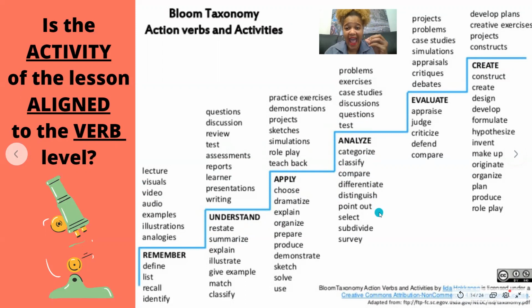Remember, verb is an action word. So in order for students to be able to do it, they must be actively doing it in the lesson. Action, activity, movement, happening, all of that together. But if they're being stagnant or they're just listening, they're not going to be able to master the work that's going to take for them to learn at the rigor level that's being asked. I'll give you a second to look at this and then we're going to move forward.